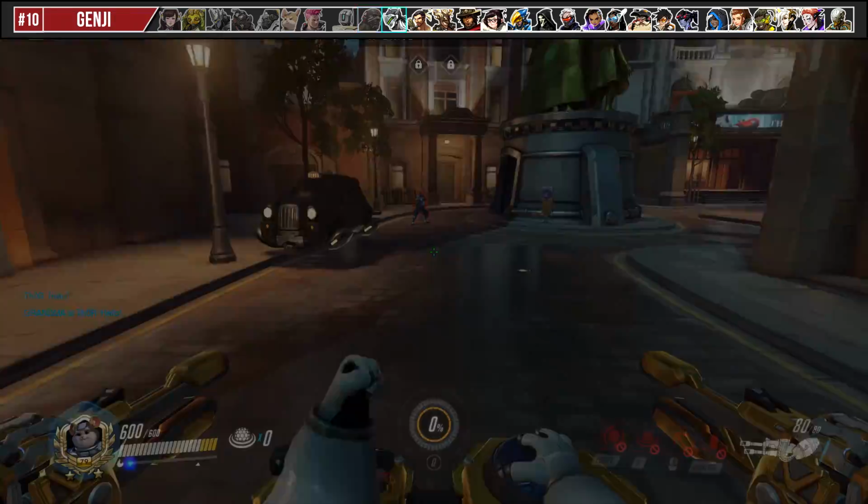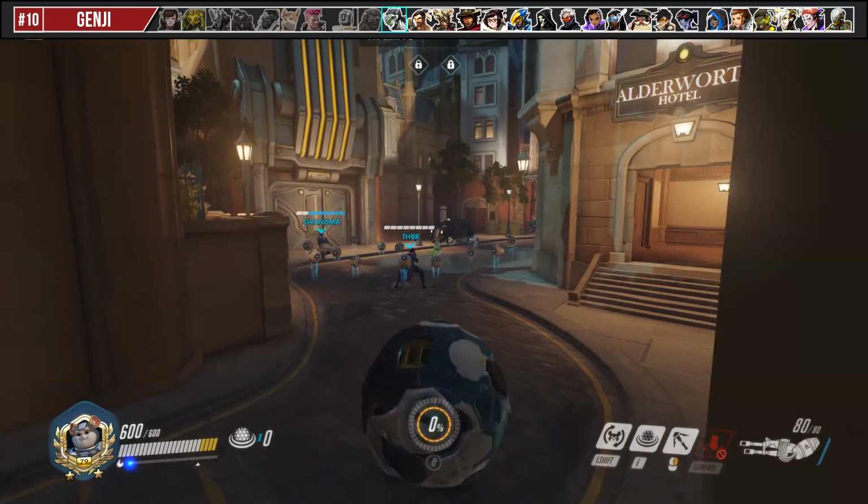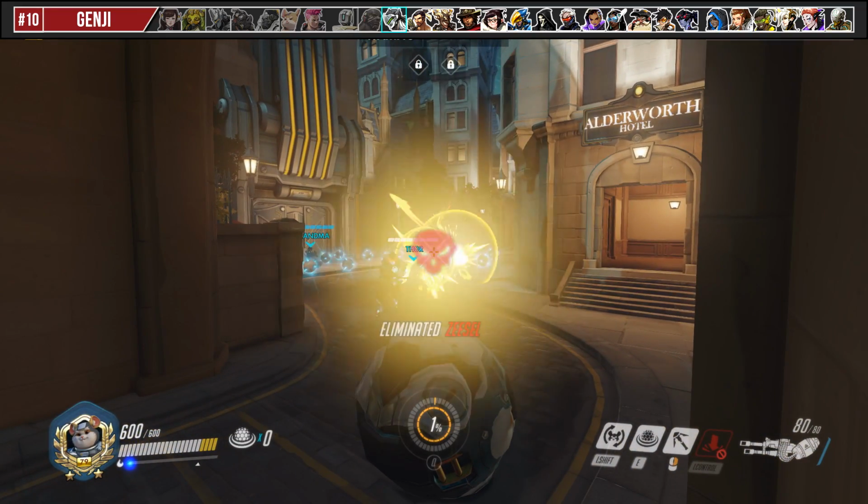When playing against a Genji's Dragon Blade, coordinate a play with your supports to group together and cast Minefield around them when the enemy team executes the play.